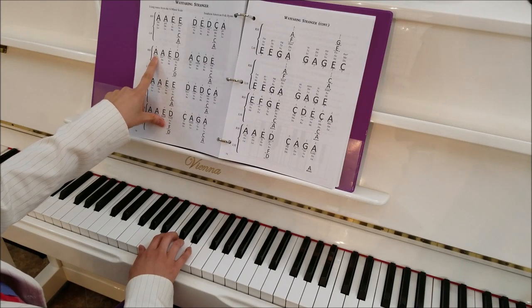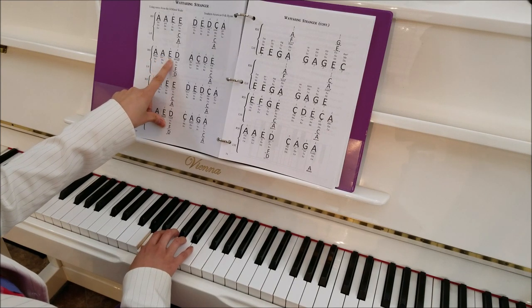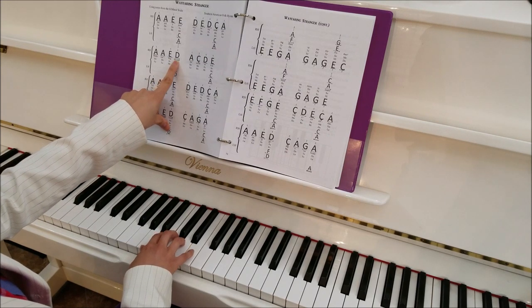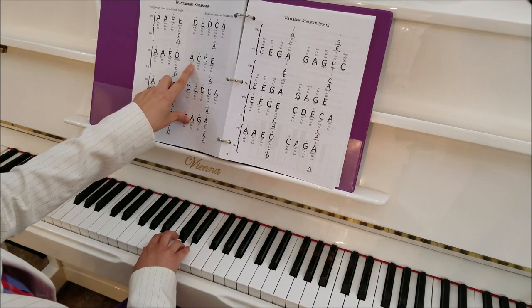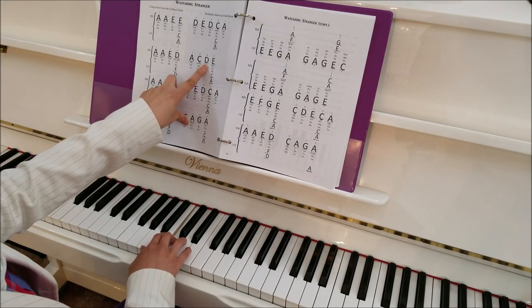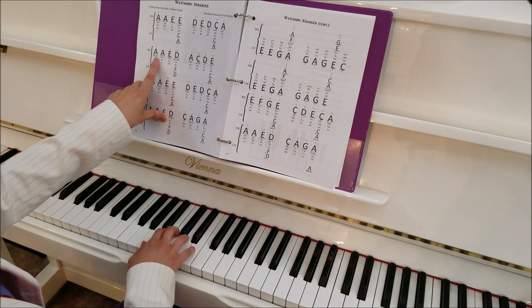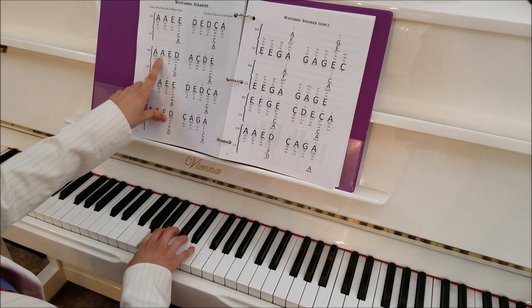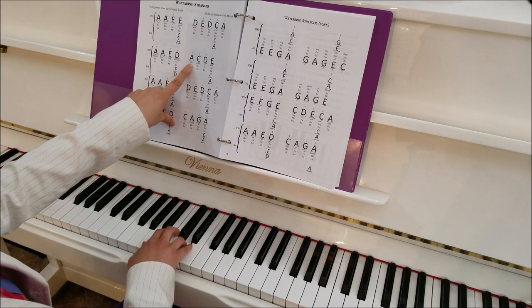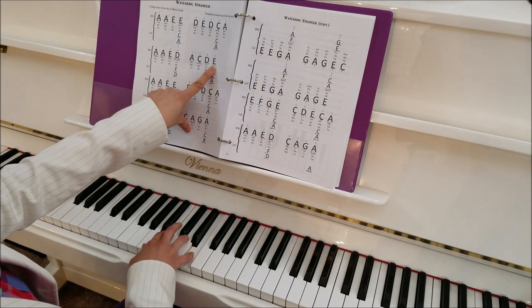Second line here. Oh, we know that one. That's the A. First A below middle C. That's that A again. Oh, this is looking very familiar. There's the first E above middle C with our five finger again. Oh, now this is the D right below that. And then A again. Oh, what's that? Middle C with our third finger. And then the D above it. And then E. Okay, can we try that again? A with our first finger, A, A, E, D, and then A, C, D, E.